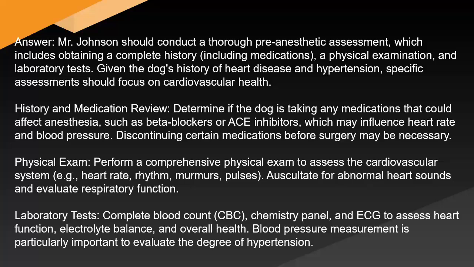Physical exam. Perform a comprehensive physical exam to assess the cardiovascular system, e.g. heart rate, rhythm, murmurs, pulses, auscultate for abnormal heart sounds, and evaluate respiratory function. Laboratory tests. Complete blood count (CBC), chemistry panel, and an ECG to assess heart function, electrolyte balance, and overall health. Blood pressure measurement is particularly important to evaluate the degree of hypertension.